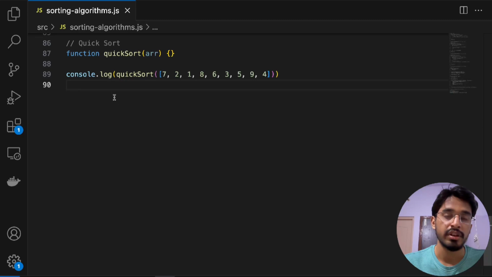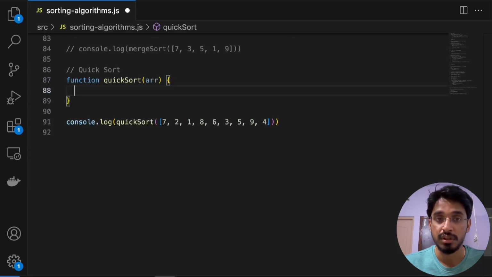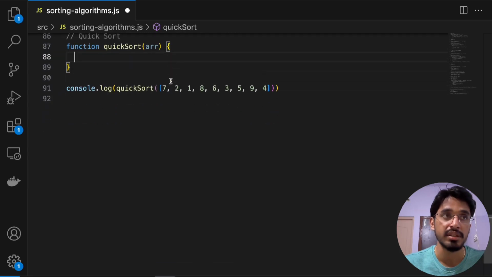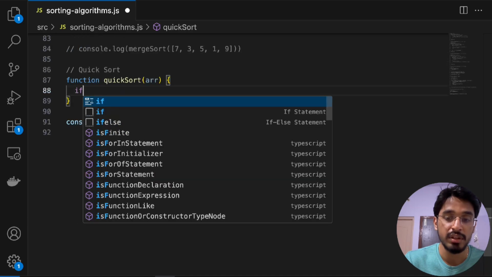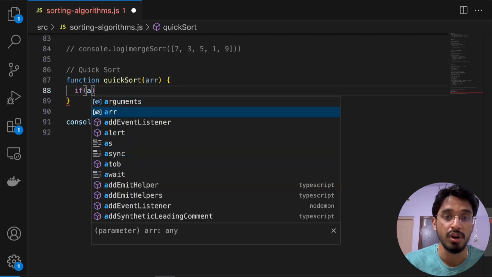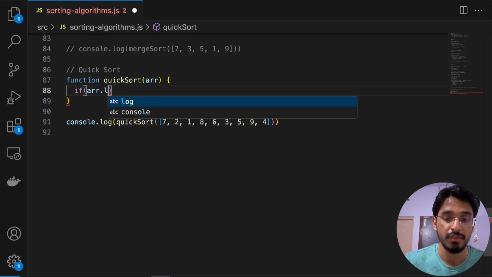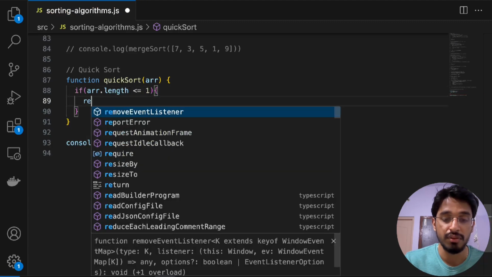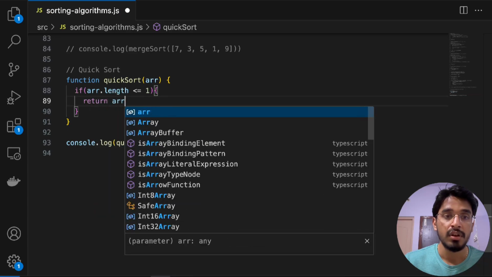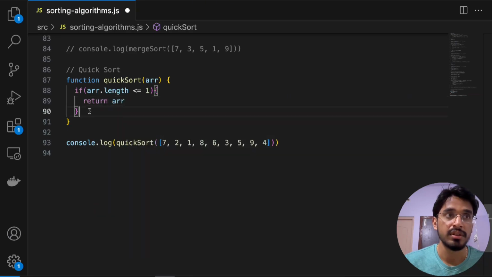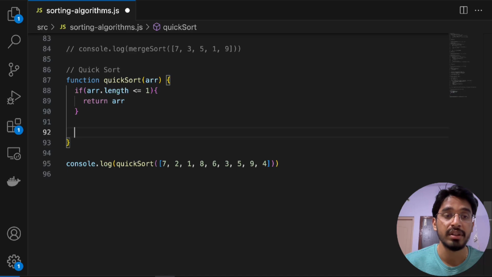Alright, so I've just created a function called quicksort, and by passing in these numbers just as we saw in the example. So let us start by creating the base case for our recursive function for the quicksort. So let's put in array dot length. If that is less than or equal to 1, then we just want to return the array itself. Okay, so now let's go ahead and calculate the pivot element.